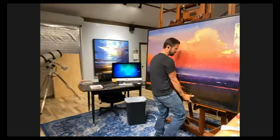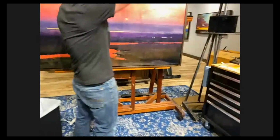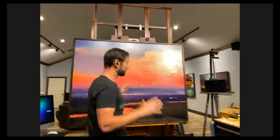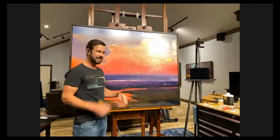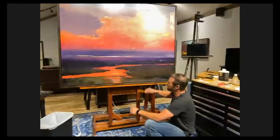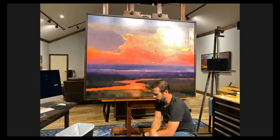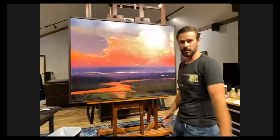So we jumped on it, but it had a low ceiling. So this easel just sat in the garage for a couple of years and it's all counterweighted and rolls on this track here, but obviously I need a really high ceiling to get away with actually using this Hughes easel. But it's one of my favorite things about my studio now is that the bottom third of the painting gets as much attention as the top two-thirds, where earlier in my career, if you couldn't get a big painting up, you ended up painting like this, and you'd actually find when you're painting low, if you're right-handed, a lot of your marks start going this direction because you're trying to get down. And now I can bring it up as high as I want and sign my name or whatever right on the bottom. But I love that question.